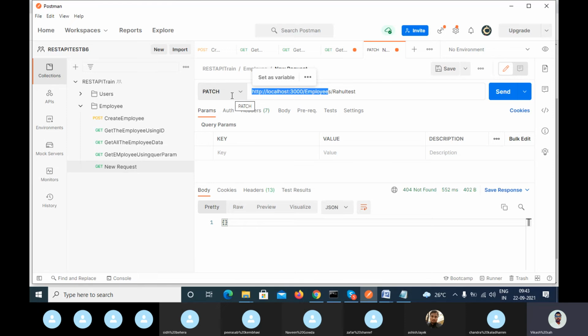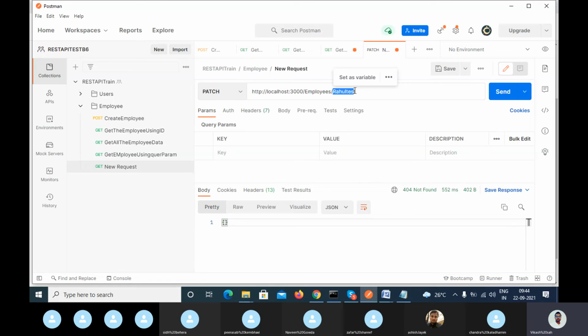If you are using the patch, first it will go and identify the ID here, right? So what you are doing here, instead of the correct ID, you are passing some other value. The server will only understand that you are passing the ID. The server will not understand that you are passing email ID or name or other things. It will go and search inside the ID only. But inside the ID, that thing does not exist. So that's why it will return the error message to you.